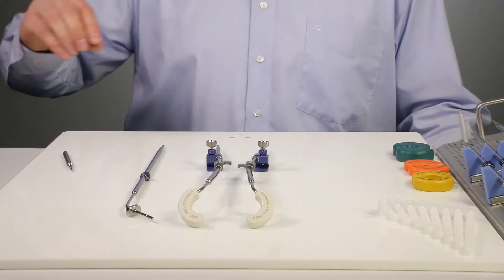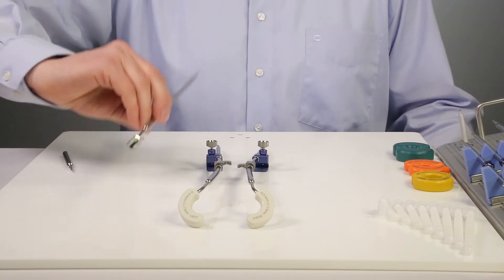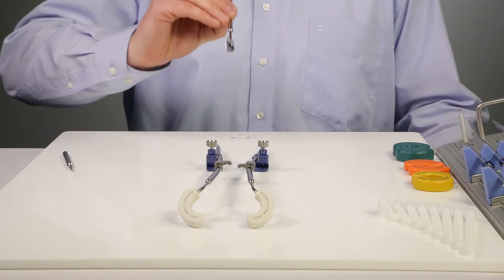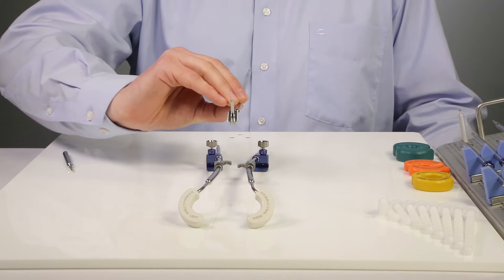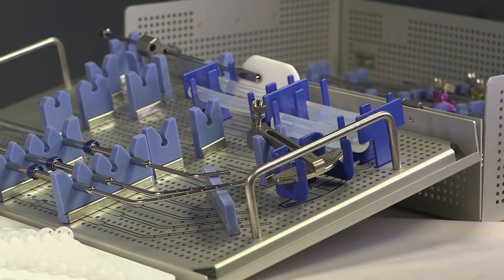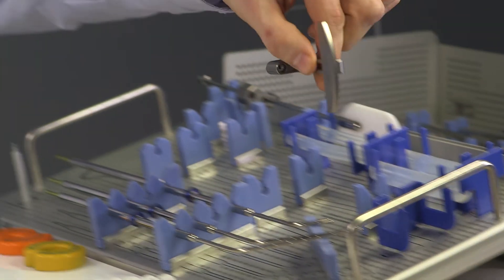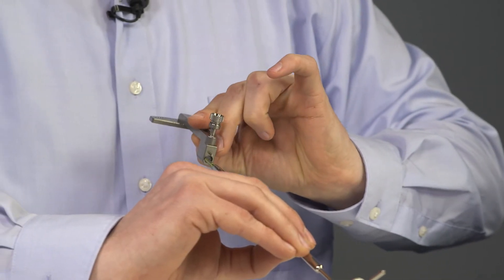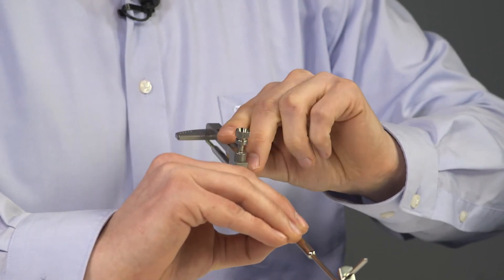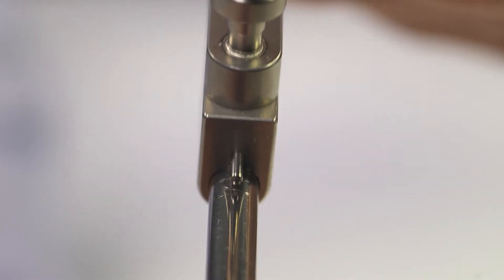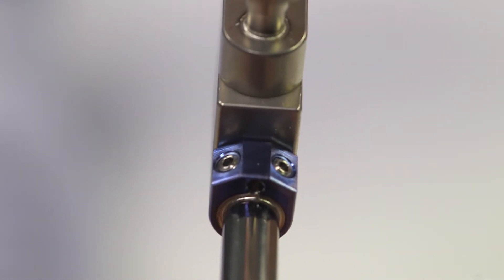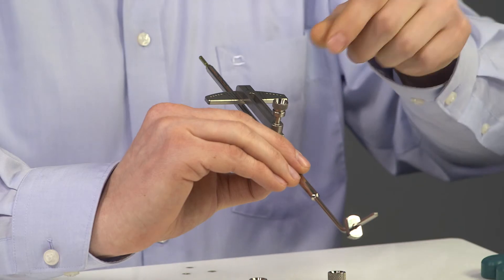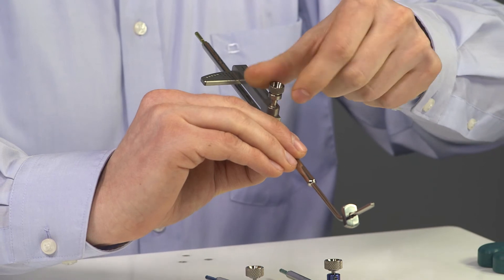So let's start with the insertion. For demonstration purposes I will do this without a cervix model. I select now the wing bracket and guide it over the I.U. tube. The long pin fits into the hole on the I.U. tube. It's locked into place with the upper screw.